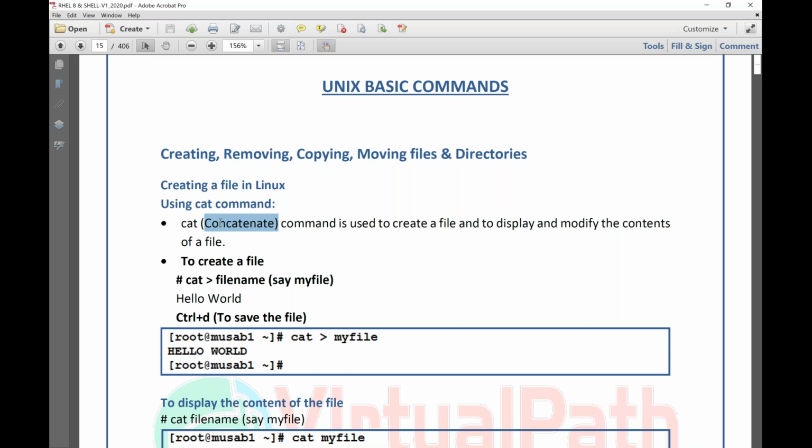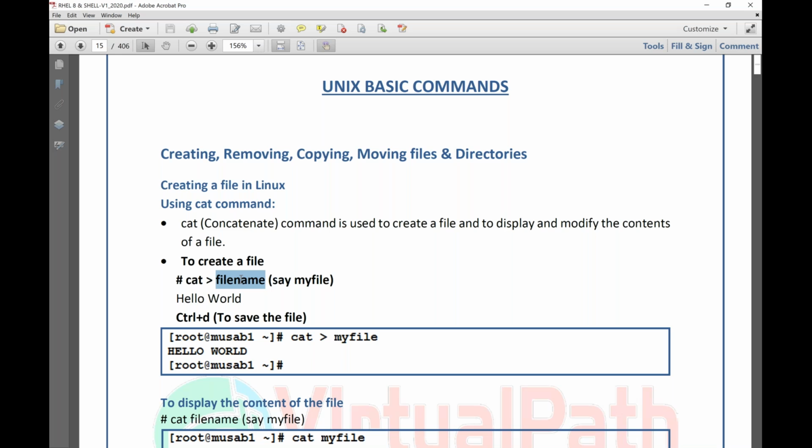It allows you to create a file, add more data to the file, and overwrite the file. All those things you can do. You can create a fresh file, add more data to an existing file, or even overwrite the file with the help of the cat command. So to create a file, the command we are going to learn is cat. I'll say cat greater than followed by the file name.